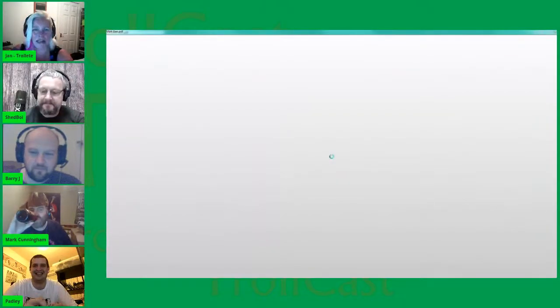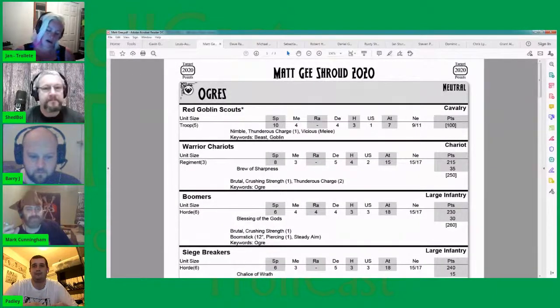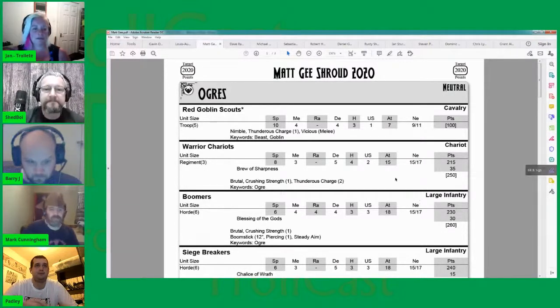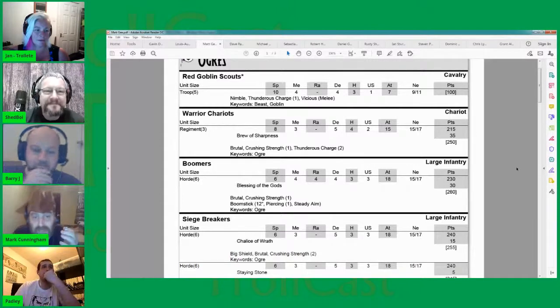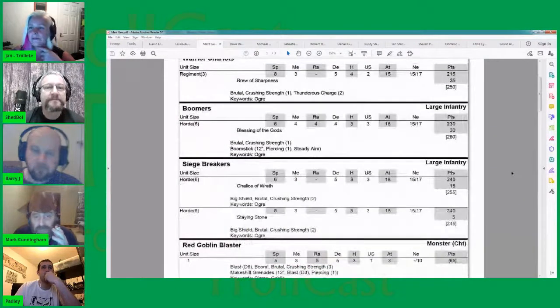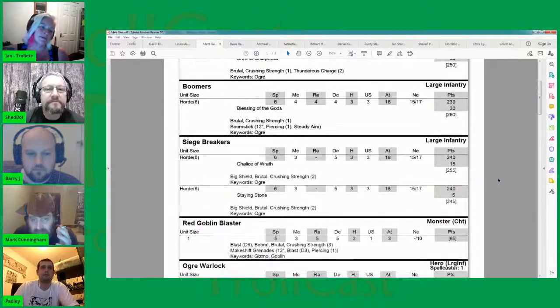Let's get Matt's list up next. So, table 2, we have Matt's list. Do you want to take this one, Mark? Go for it. So this is Red Goblin Scouts, a troop of them, a little wee charge-around cavalry troopy thing. Chaff. Yeah. Warrior chariots, a regiment of them, quite tasty with brewer sharpness. Boomers, which are elite now with crushing 1 as well, and steady aim with their boomstick.